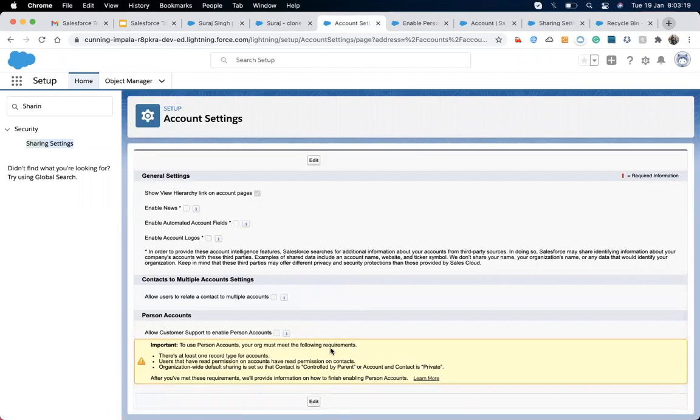At least one record type. User has read permission on the account and read permission on the contact. Organization default is set so that the contact is controlled by parent. Let's see here.